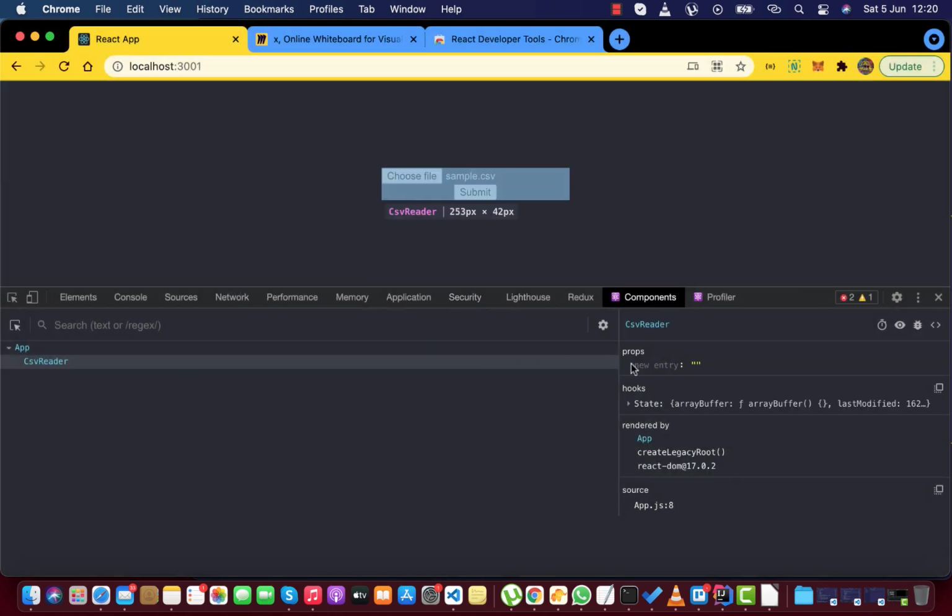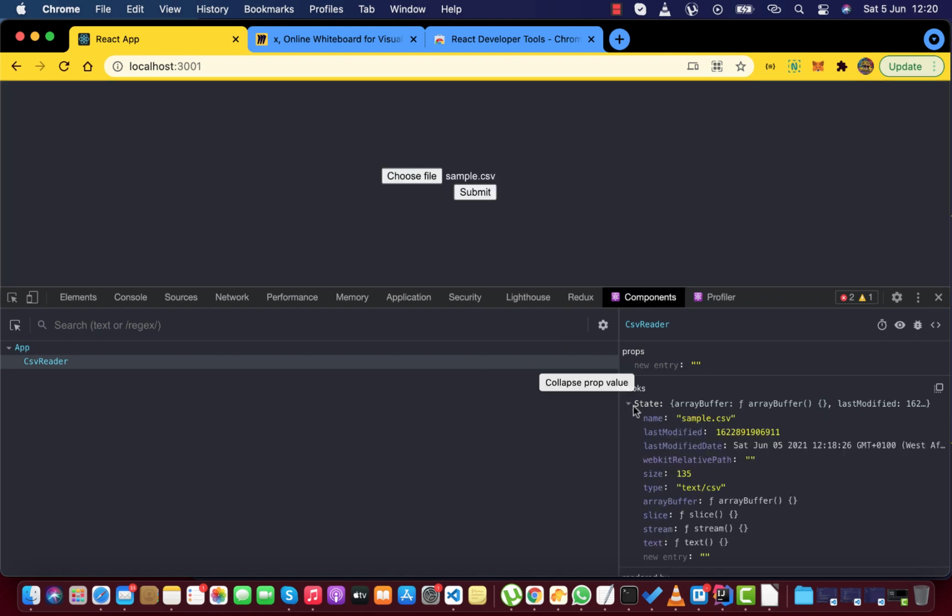After adding the file, without clicking the button, you should be able to see these values in your state. So this means that the file has been set to the CSV file state. If you have the same result, then you've been following properly.